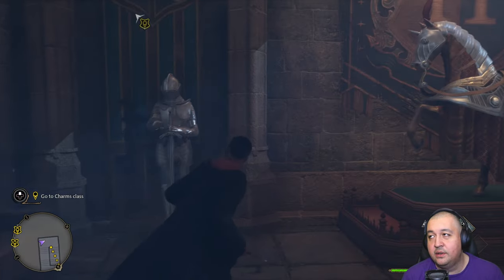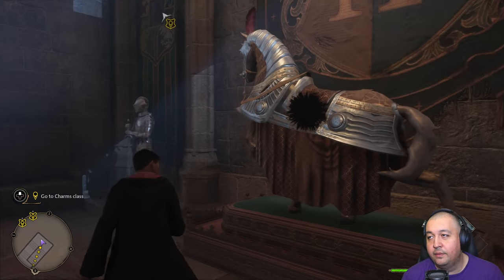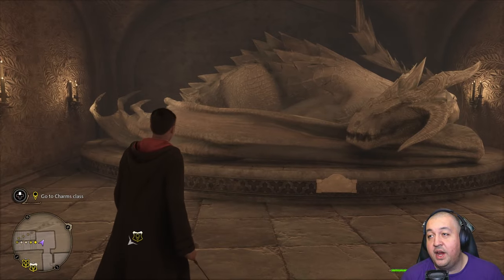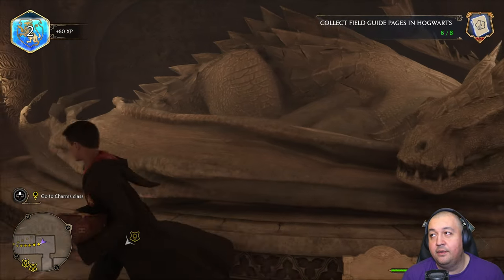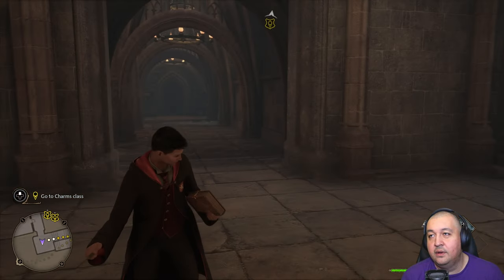Really cool horse. Wonder if the horse will move. It's pretty cool. Lumos. Whoa, cool dragon. Revelio. Sleeping dragon statue. The Hogwarts motto, Draco Dormiens Nunquam Titillandus, means never tickle a sleeping dragon. Fortunately, this particular sleeping dragon is made of stone and will never awaken. It may be tickled to absolutely no effect. Can I tickle it? I want to tickle it. I guess. Tickle it all I want. Alright.